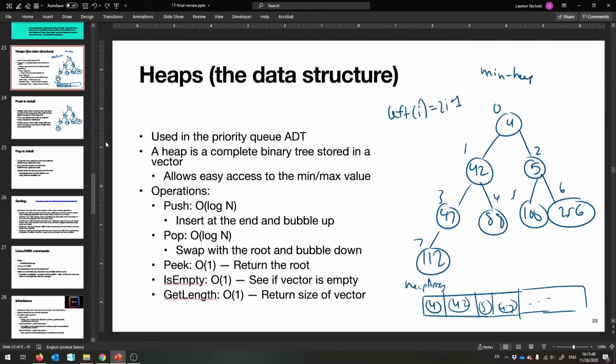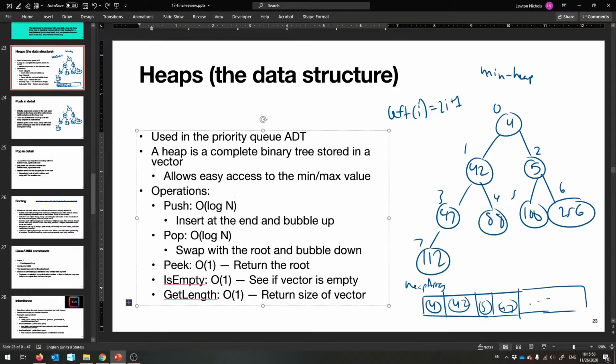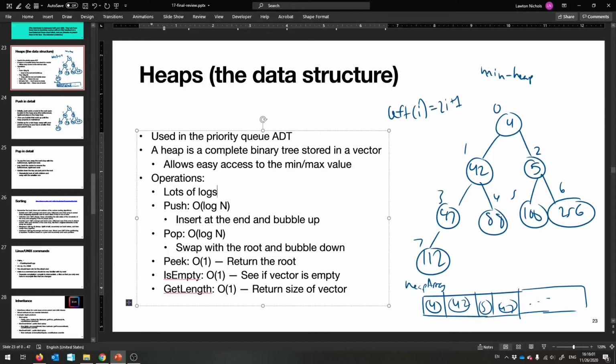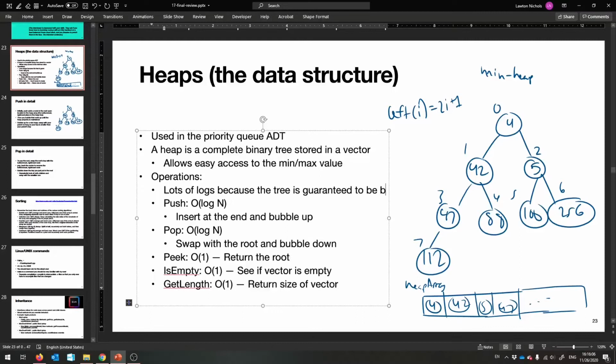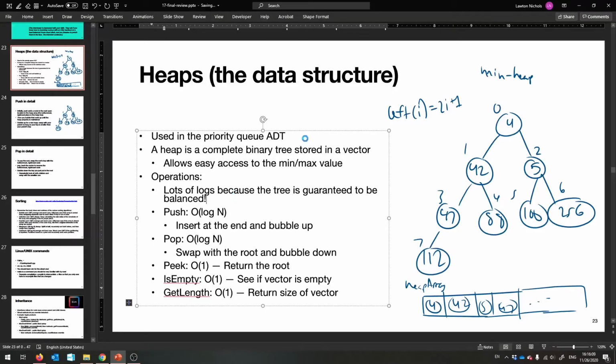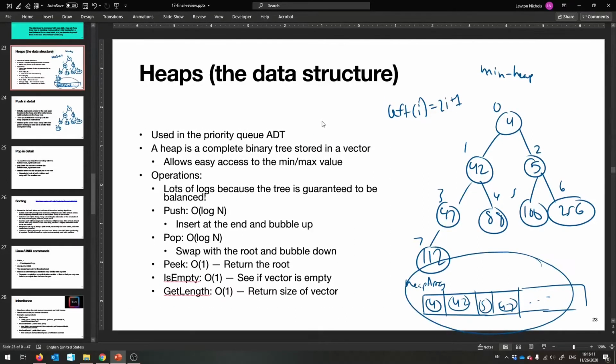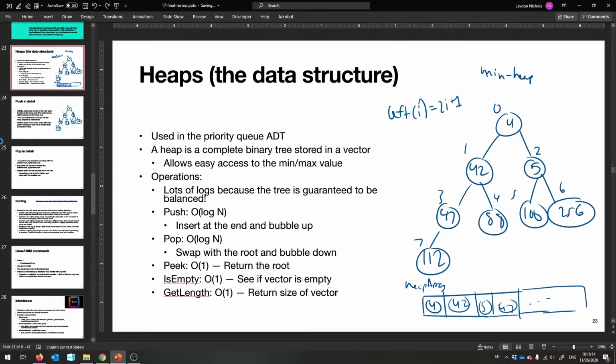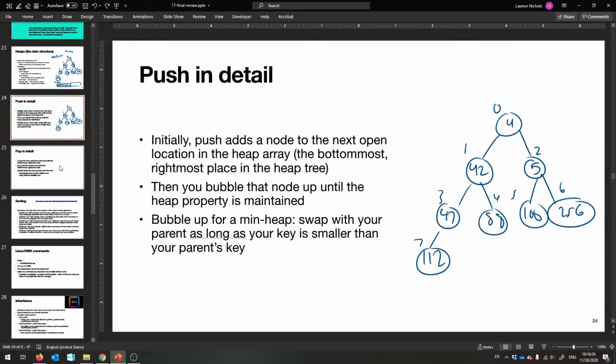So remember, first of all, where the log comes from. The log happens because the tree is balanced. Okay? We get log all over the place because the tree is balanced. There's no other way for the tree to be stored. It has to be balanced because of the way we're doing things. It is automatically balanced. So to get to the smallest thing, or to get to the lowest level, it's always on the order of log of n things.